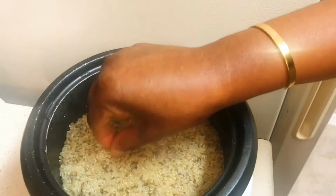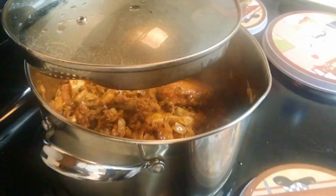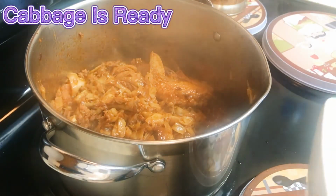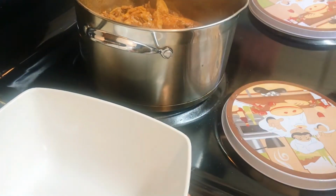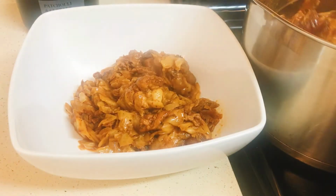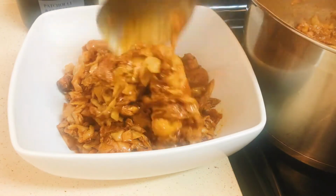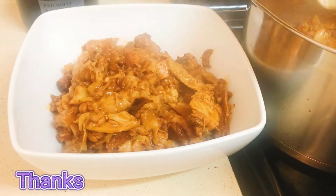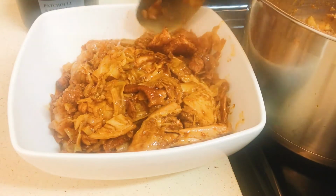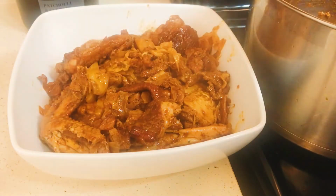Quinoa is looking good, soft to the touch, but it's going to get a bit harder when it cools down. Finished product: cabbage is all done, ready to go. I'm going to be having it on my quinoa.